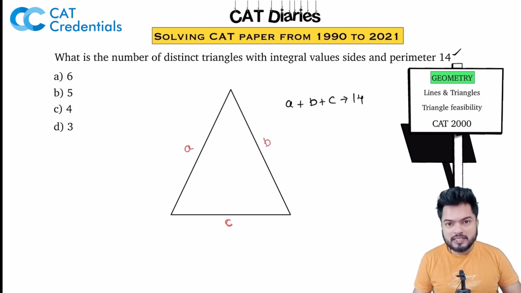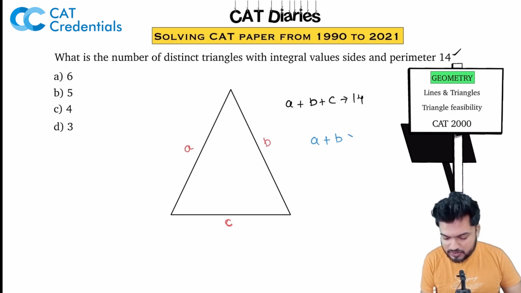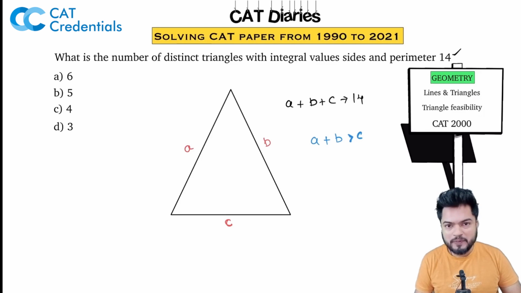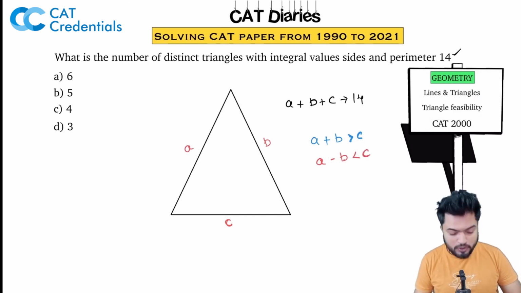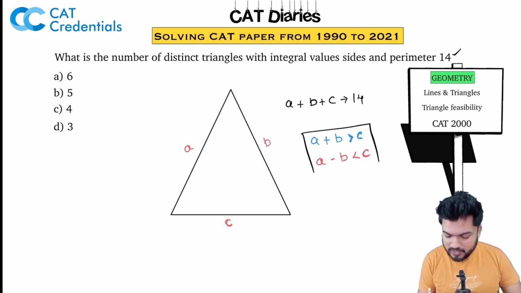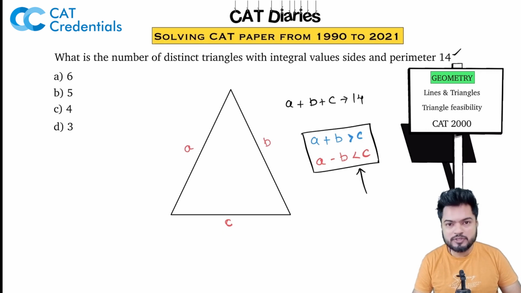So from this, he's asking me, given this condition, how many triangles can you form? So I know something basic about triangle formation. When is a triangle formed? When the sum of the two sides is greater than the third side. That is the only time a triangle is formed. There is one more condition to it. When the difference of the two sides is less than the third side, then you can say the triangle is formed. So if these conditions are satisfied, then only you can make a triangle. These are a few basic properties that you are supposed to know, then only you can solve this sum.